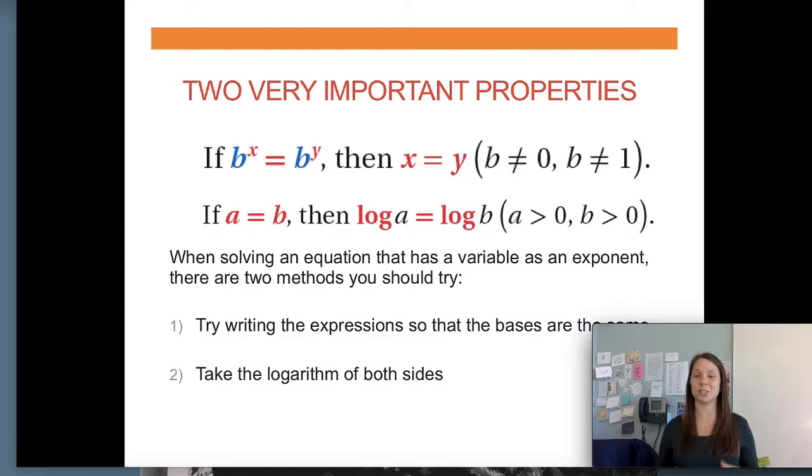They are operations just like multiplication or square rooting both sides or adding a number to both sides of your equation. As long as you stay consistent and whatever you do to one side, you do to the other, you'll be all good to go. So these are going to be your kind of two ways to get started with the problem. Either you're going to take the logarithm of both sides, or you're going to get things into exponential form to be the same base. All right, so let's get started.